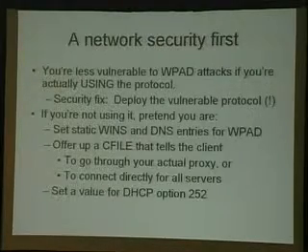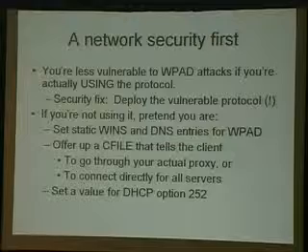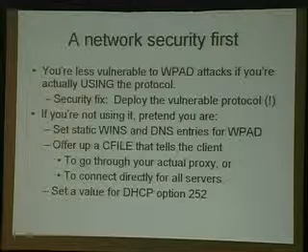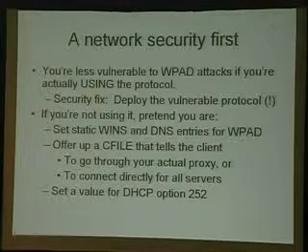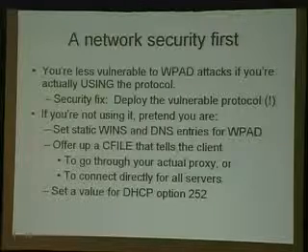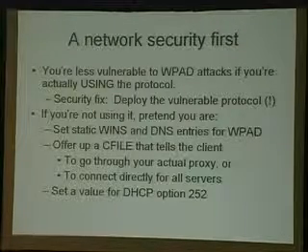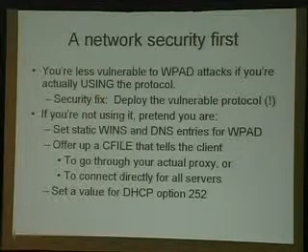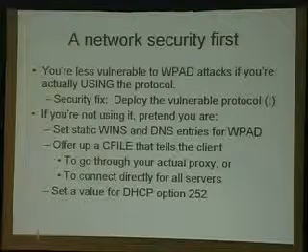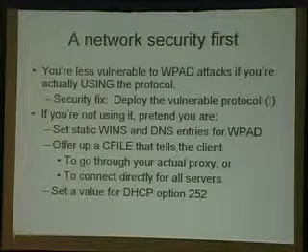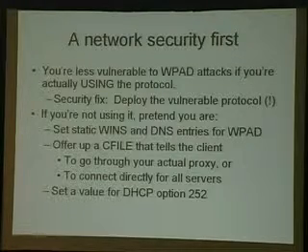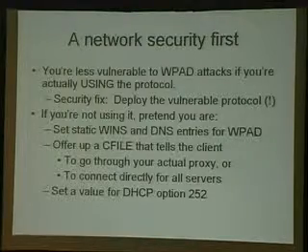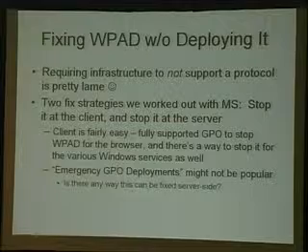Now, here's the real irony of this. If you have deployed WPAD on your network, you are less vulnerable. How often does that happen? So in order to fix the problems in this protocol, you have to deploy the protocol. How the hell does that work? So, I mean, chances are you probably don't want to deploy WPAD. You don't actually want to use it. Actually deploying it and using it is the simplest way, but you can fake it. You can offer up your WPAD file, you can set DHCP option 252, that's all pretty easy. The DNS and WINS fixes are slightly more obscure.